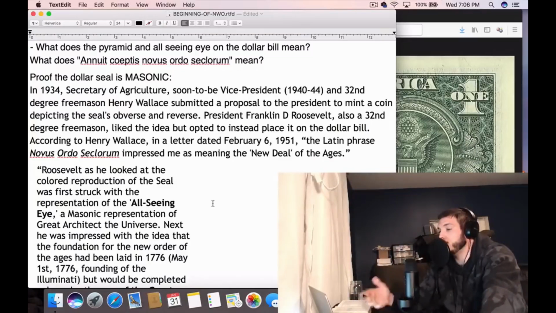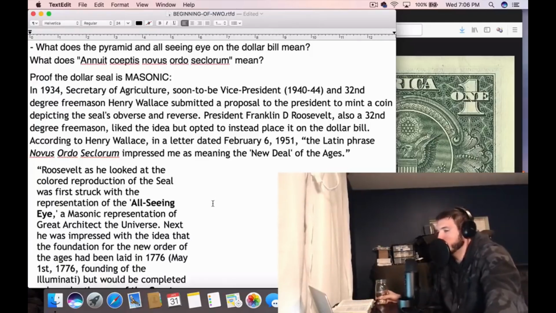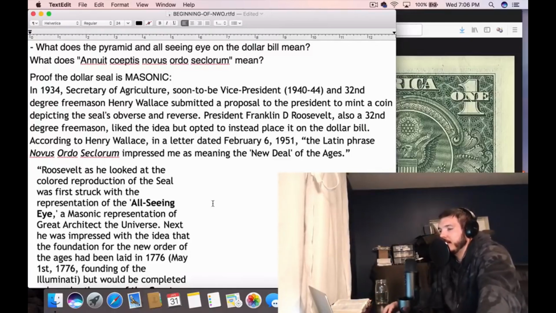Okay, and what he meant by the New Deal is he was just using a term that FDR used. He talked about the New Deal and the plan that he had, which basically was socialism. FDR is one of the worst traitors in American history. The stuff that he passed is absolutely horrible. The Emergency War Powers Act. If that's upsetting to you guys, sorry, but it's truth. Also, he had foreknowledge. He knew that we were going to be attacked in Pearl Harbor. Okay, and he let it happen. Okay, that is documented fact in history. And many other things we could say about him. But anyways, he was a Freemason.